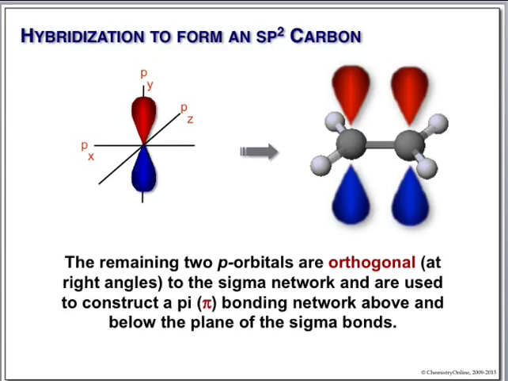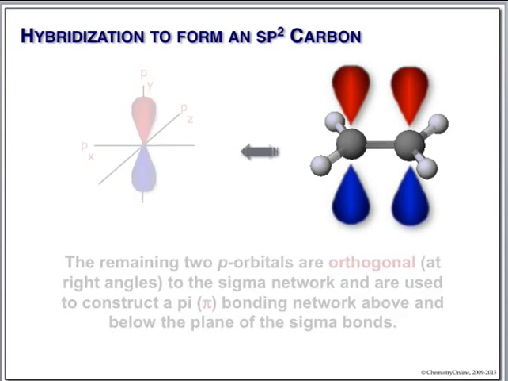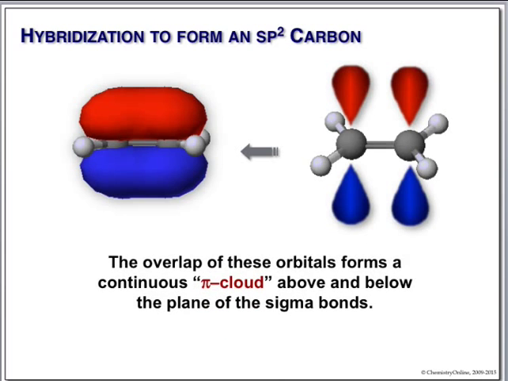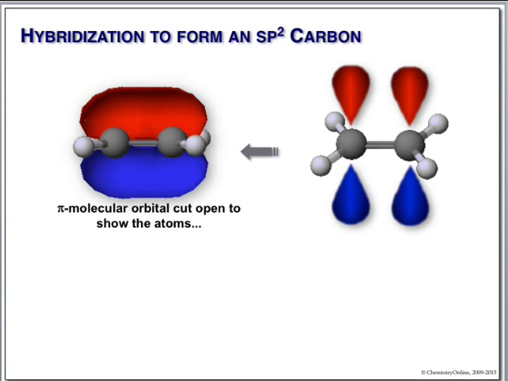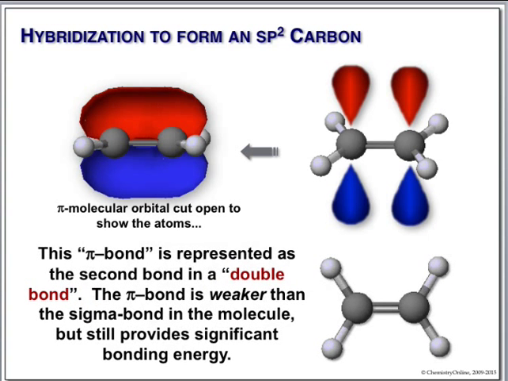To make our double bond, what we do is simply allow these orbitals to overlap. And they form what looks like a hot dog. So here's our bun. And the sigma structure down here is buried in the middle. This is our double bond. One of them is our real bond, and the other bond is this, we draw it just as a real bond, but it's actually this cloud of electrons above and below this backbone.